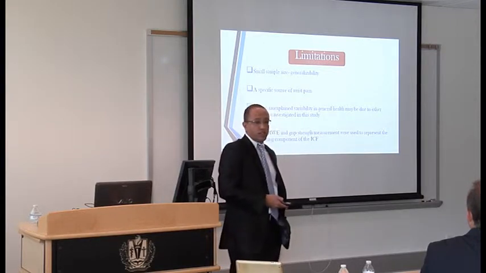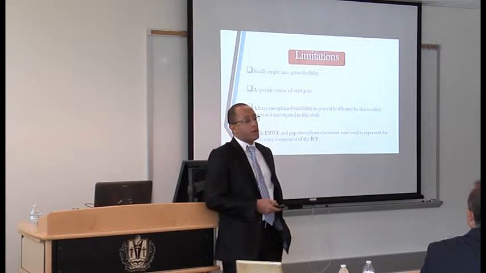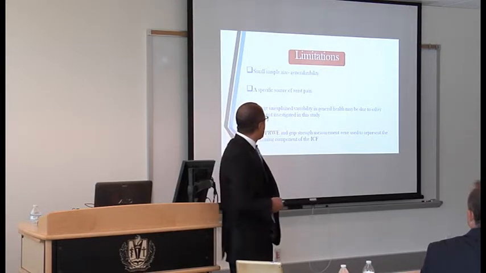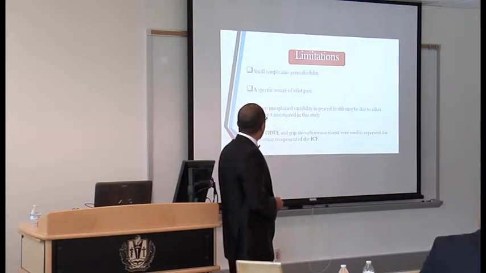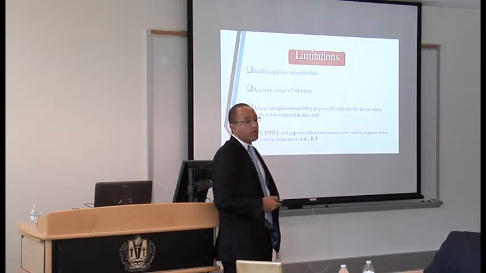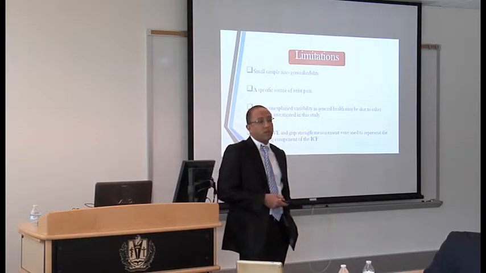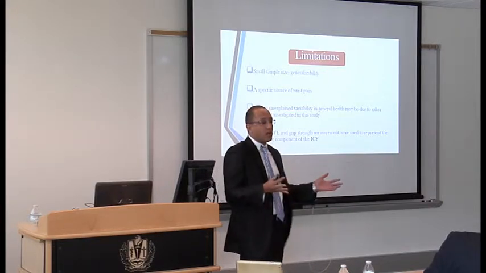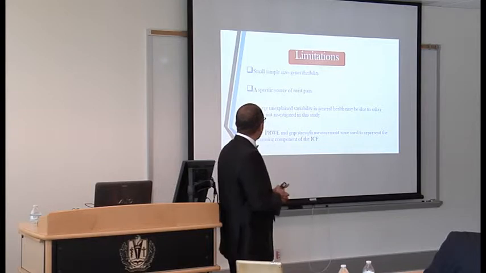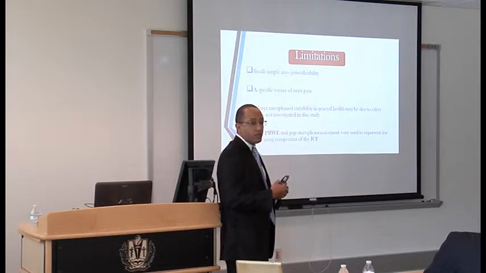The limitation of my research was the small sample size, so we should be cautious about generalizing our results to other populations. We only studied a specific source of ulnar wrist pain. We had a large unexplained variability that couldn't be identified in this study. We could only identify 53% of the variability in the physical health component. I think a large portion is still unexplained. We only used the PRWE and the grip strength to represent and correlate with the ICF core set for hand conditions.